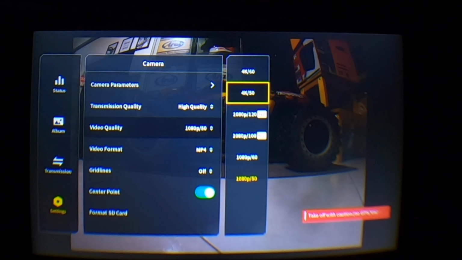So what's so special about high quality mode? It only gives you 4K at 50 FPS. What? Yes. Something to note is that not many cameras can deliver that kind of high quality and high frame rates at the same time, right? Those are left for the higher end professional level cameras. For this drone, there is that limitation.